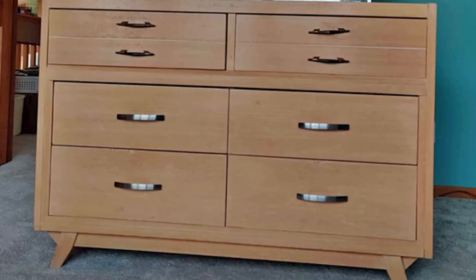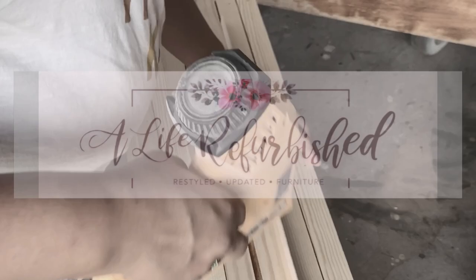We found this dresser for free on Facebook Marketplace. It had quite a bit of damage, but that's gonna change today because we're gonna make it pretty again. So stay tuned for this week's makeover.